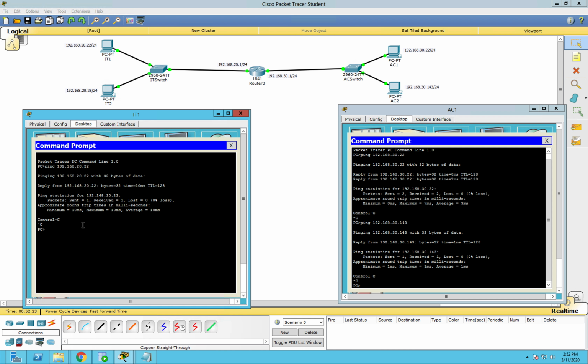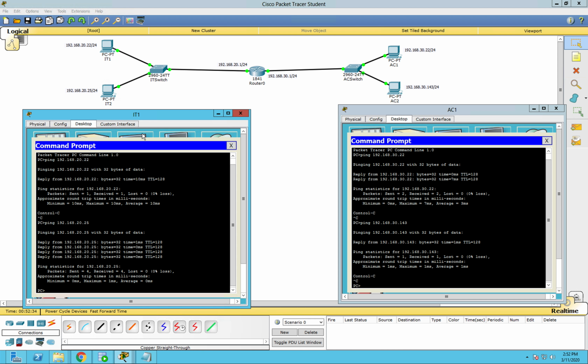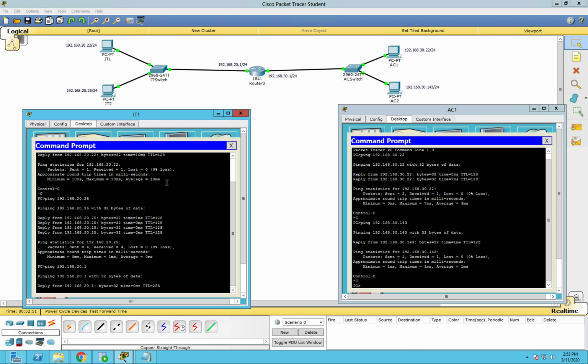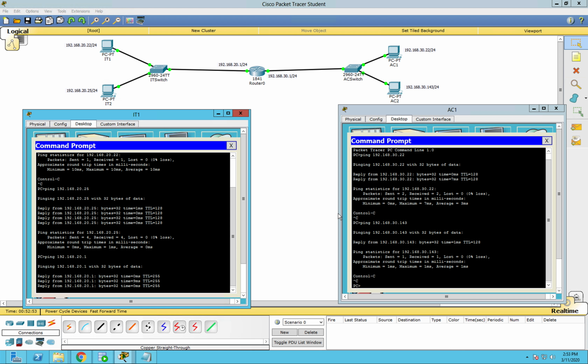Okay, well, since we're here, let's do a quick check. Can I ping IT2? So it's 192.168.20.25. Okay, and that's a good sign. I can ping that one. Now, the real interesting thing is, okay, I'm here. Can I ping this thing over here called a router, which I said kind of acts like a computer? You'll notice, by the way, the switches don't actually have an IP address, but routers do. Okay, well, let's give it a try. Can I ping address number 1, 20.1? And yes, I actually can. Okay, so I'll let that one finish.